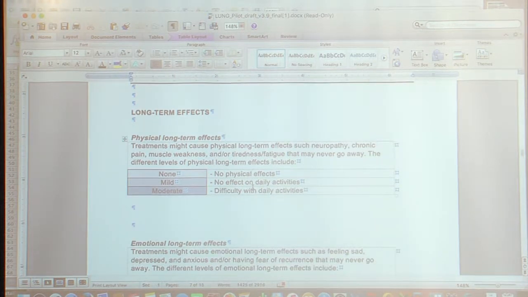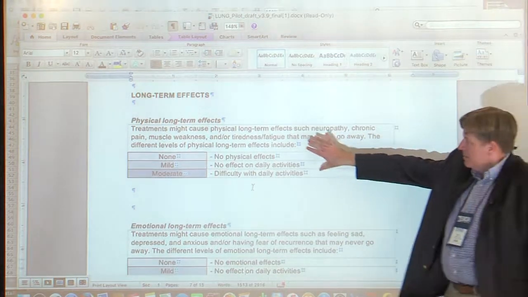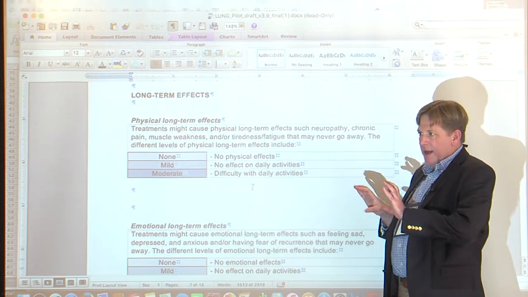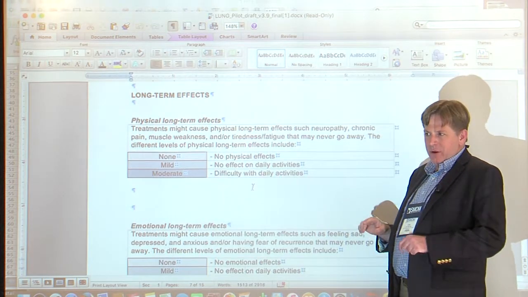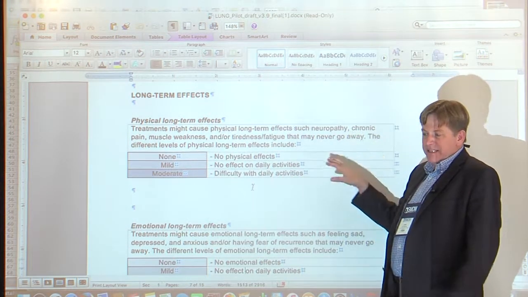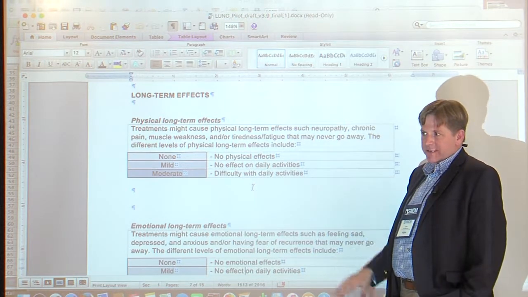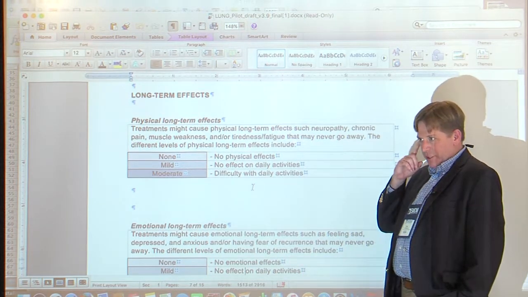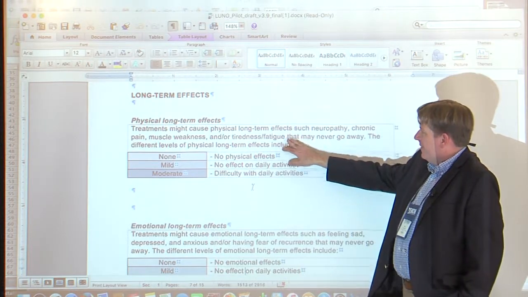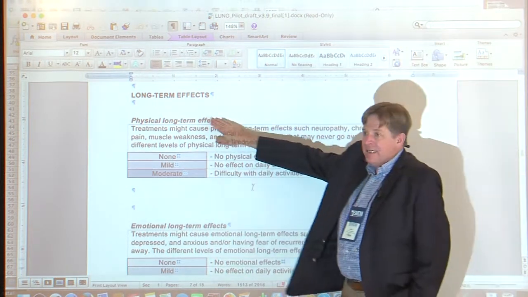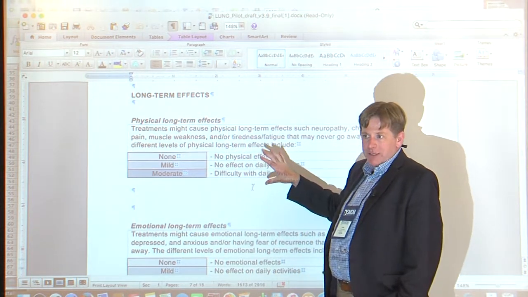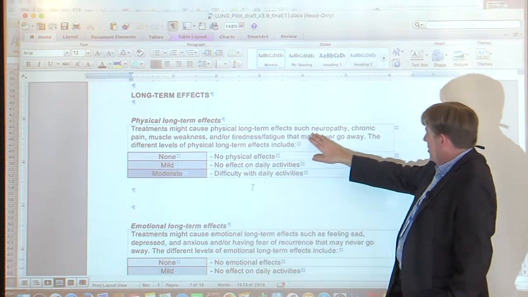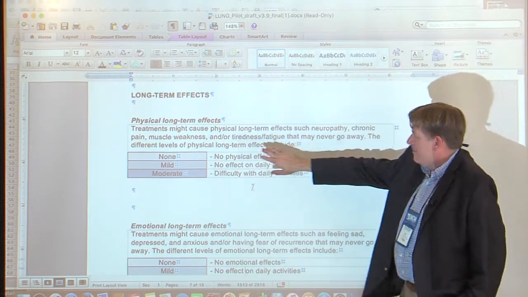Then we go into our long-term side effects. We can focus on this. Because I'm paralleling the CTCAE, I translated some of the wording. Now, of course, the CTCAE traditionally was focused on clinicians. There are PRO versions of it, but maybe there are several dimensions on the CTCAE that focus on physical, and I'm making a composite out of that. And so we can think about neuropathy, chronic pain, muscle weakness.